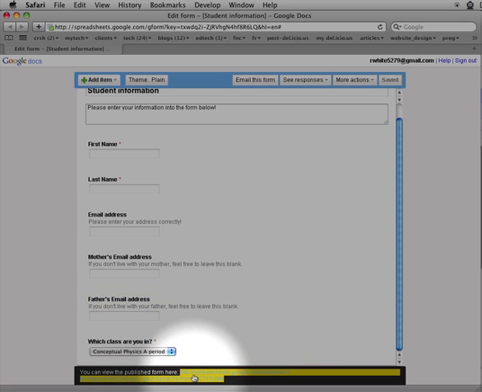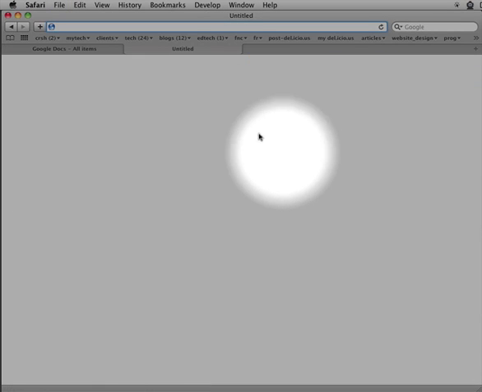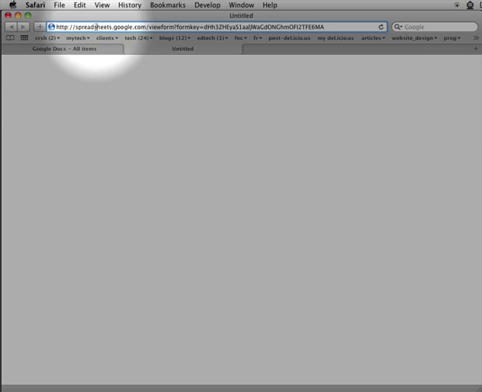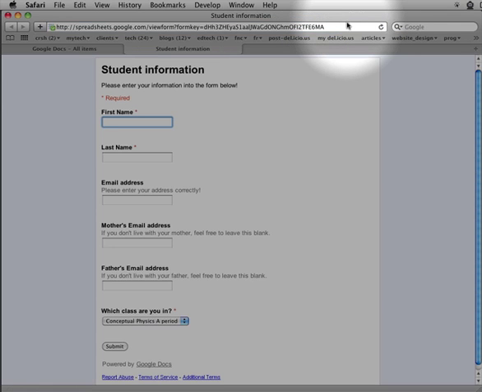If I share that address with people, let me open up a new tab here. This has all been saved. If I paste in that address, and it's a bit of a nightmare, this address, you definitely wouldn't want to have to enter that by hand. If I paste it in there and go to that page, we can see what it looks like. Notice it's got my student information there, so let me go ahead and fill this out a little bit. And I'm going to leave this blank.